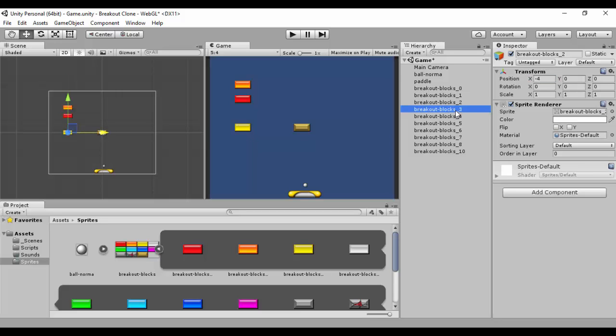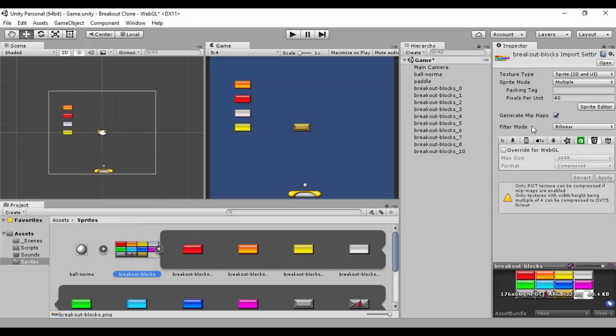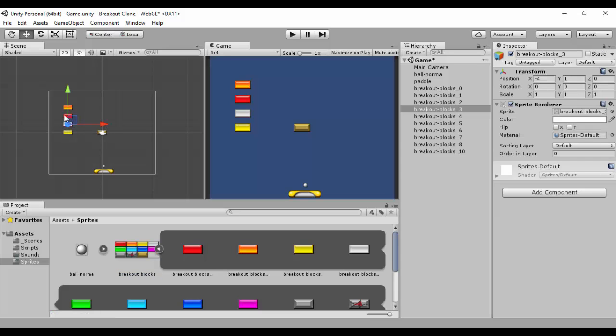Not all, but so I get the point. So make this one minus 4 as well, and drop this one up here. You can see you've still got a gap in between them. That's to do with how we've set this up to be 40 pixels per unit, so it's rendering 40 pixels per each of these squares. We can easily fix this.